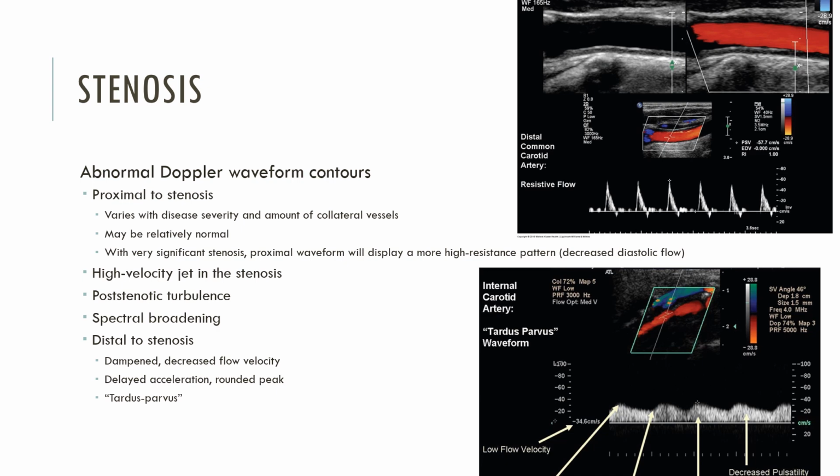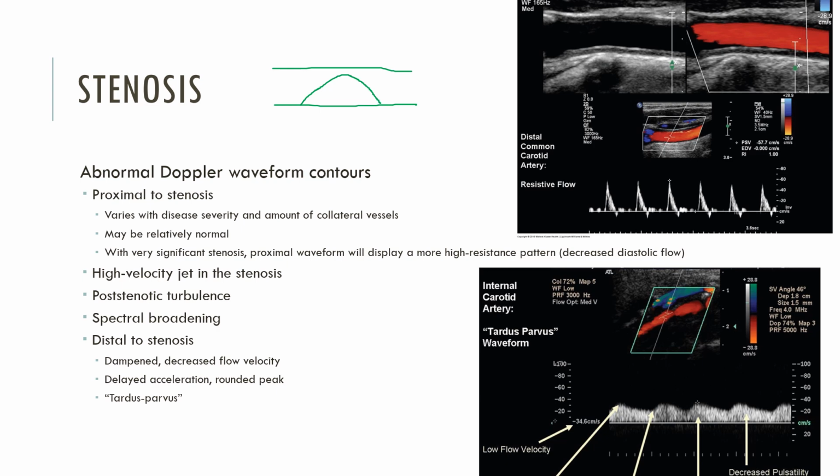Now, once we find the stenosis, we need to be very careful to document whether it's still patent or if that vessel is occluded. As long as there is any sort of blood flow getting through that stenosis, that patient would be a candidate for surgery. Sometimes those calcifications can be really difficult to see around, so it can be really hard to prove blood flow in these regions, but it's essential. If it's completely occluded, that patient is no longer a candidate for surgery. So make sure you pull out all the stops, whether it means trying different angles, trying different windows, increasing your color gain, decreasing your color scale, moving to power Doppler.